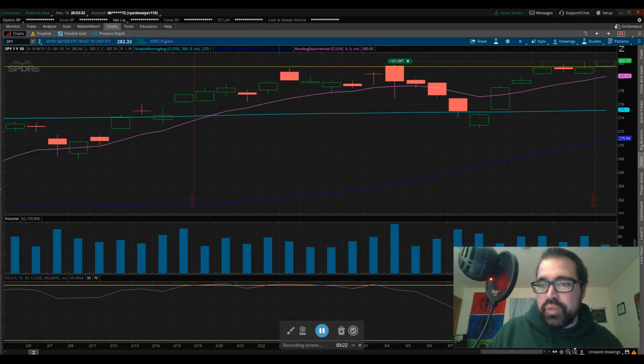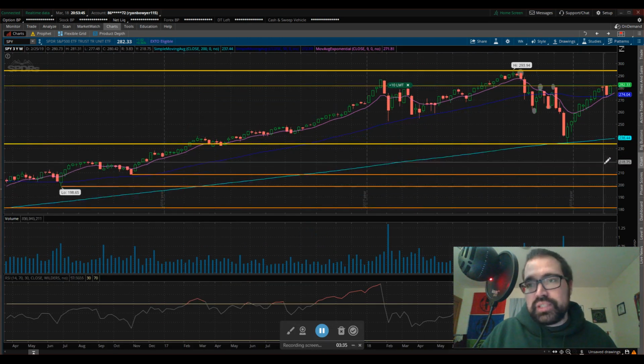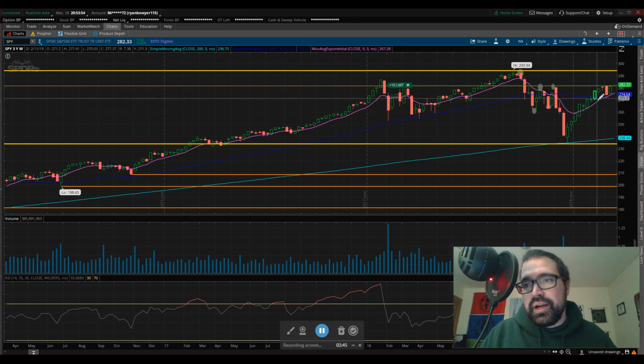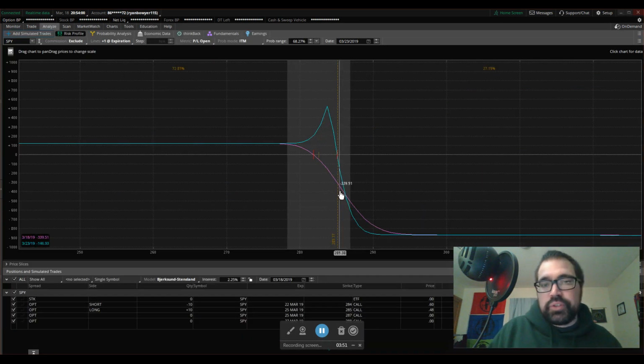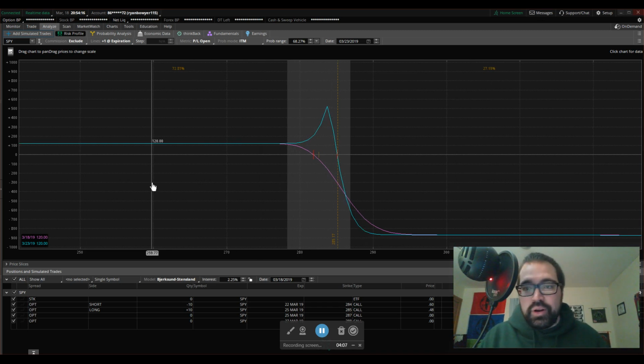However, we know that most of the time, SPY won't move more than 1.5% to 2% throughout the week. If we look at this weekly chart, you can generally see that even on the biggest up weeks, we're typically only moving up, not even always an entire 2%. So I went through and took a look at 1.5% to 2% of the market, found the trade I wanted, and went ahead and executed this. If we continue to move up to the 284 range, I'm going to make more money. If the market totally crashes, I'm going to make 120 bucks. Total risk is 870.